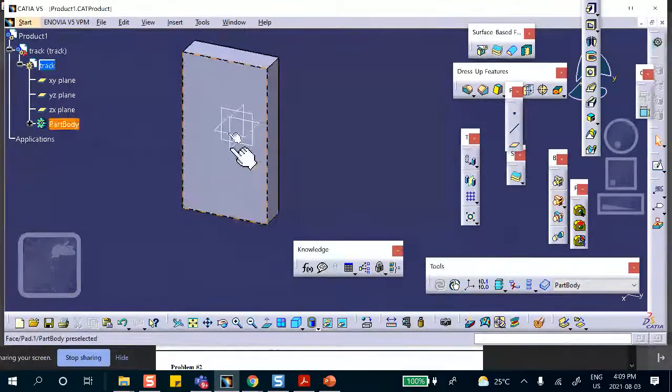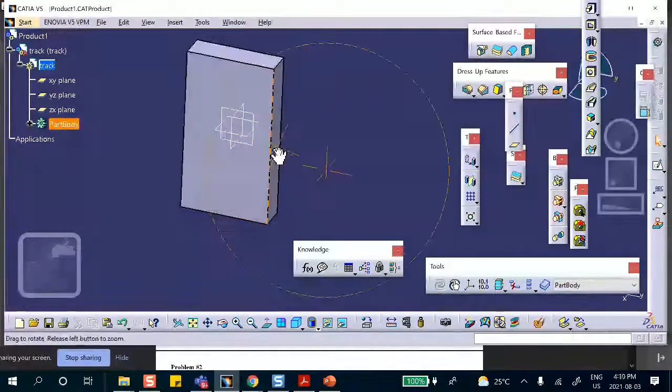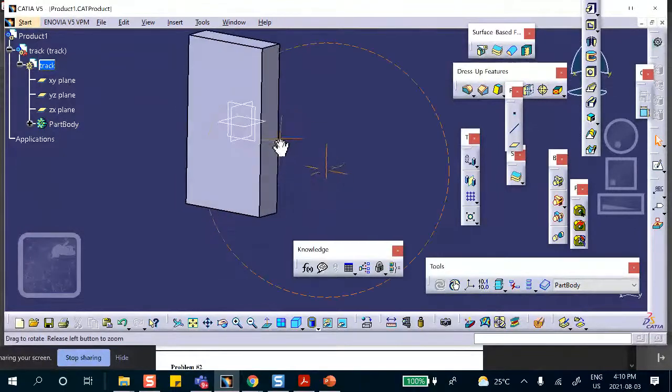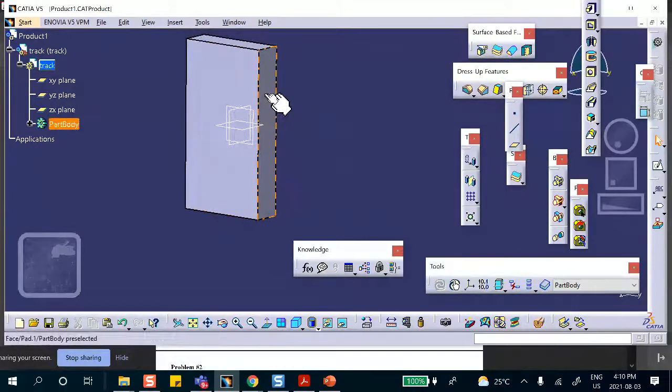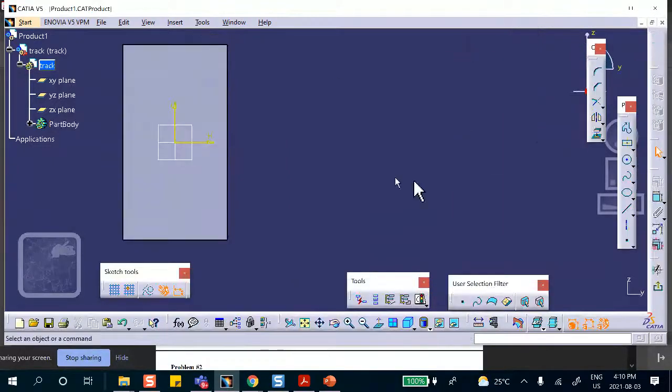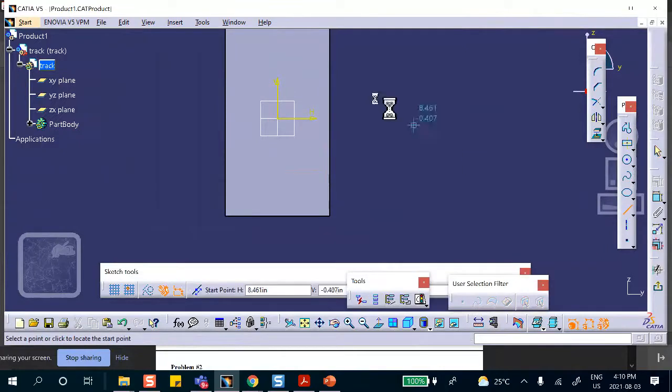Then I want a cutout here. So I'm going to make a track, and there are different ways of doing it. For example, one way is, let me see, what's the best way of doing this thing? Well, on this face, I will sketch a line like that.